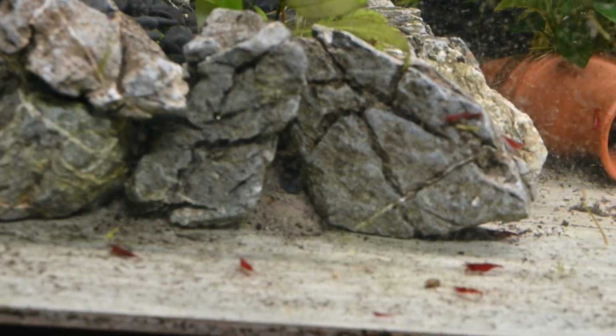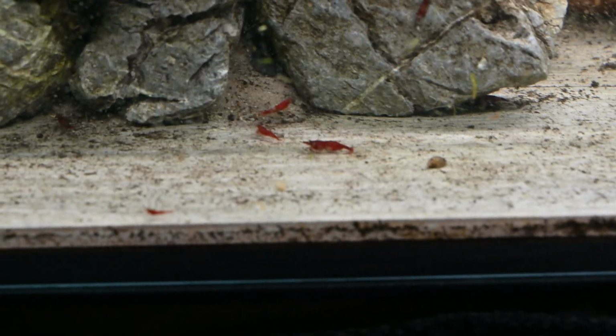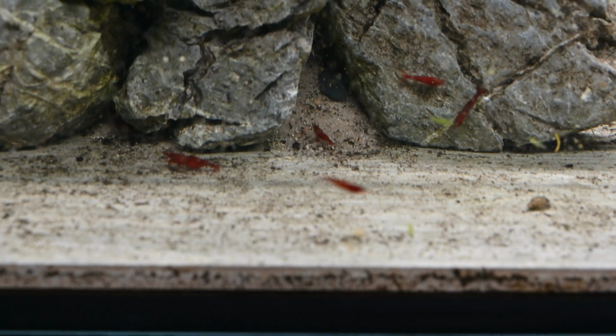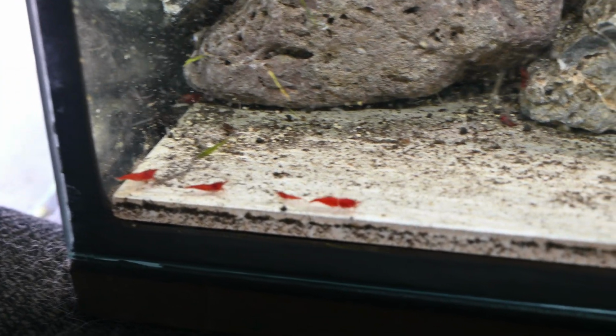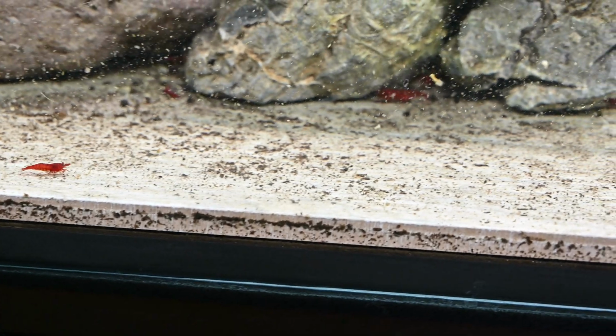So this is our Bloody Mary line of shrimp. They've been in with our Blue Star endlers for about a year and a half now. We've decided to just dedicate the whole aquarium to our Bloody Mary shrimp because they are such a nice line. They always breed true. We have very, very rare colours in this tank. Well, in this strain of shrimp.